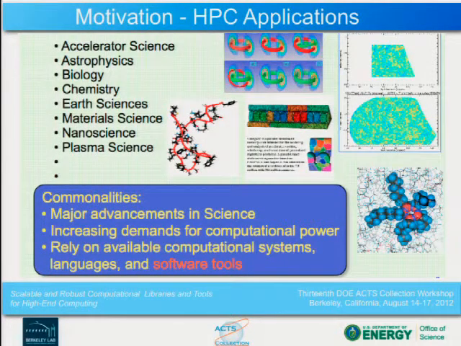Some of the common things that these have is that, as Osni showed, a lot of the covers from Science and Nature. And it's amazing because that's something very recent. Ten years ago, it was very rare to see a computational application on the cover of Nature or Science. So computational science has become a very strong pillar of science today. And what we are looking at is that, for most cases, we start solving a very small problem, and what we want is to increase the interaction between the different phenomena, increase the complexity of that problem, and increase our modeling capability.